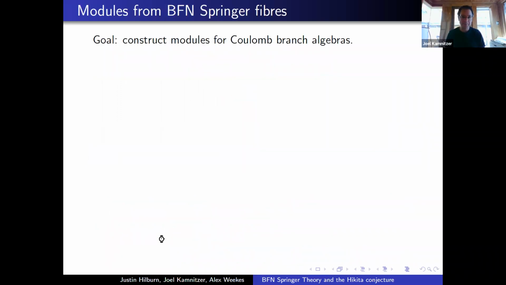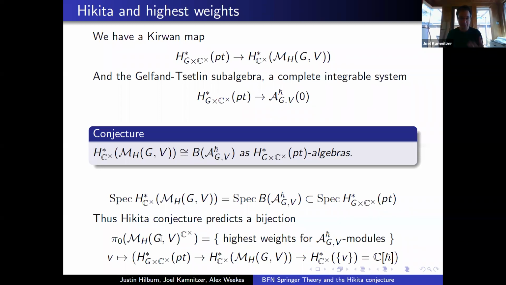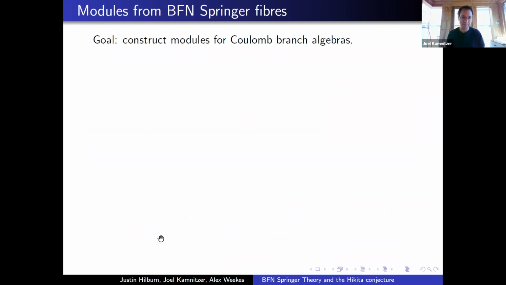Okay, so again, this is still a conjecture. I mean, the statement is still conjectural in general. Some special cases of this conjecture are known, but in general, the statement is still conjectural. And I'm going to explain one geometric way that we have of attacking this conjecture, or more precisely, a geometric way of constructing this bijection here.